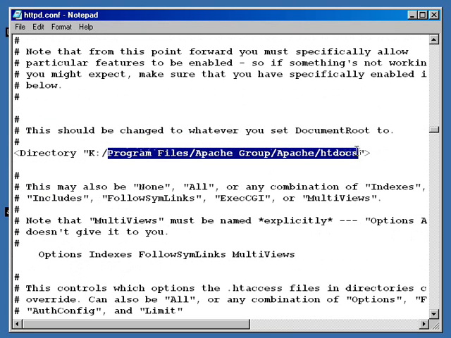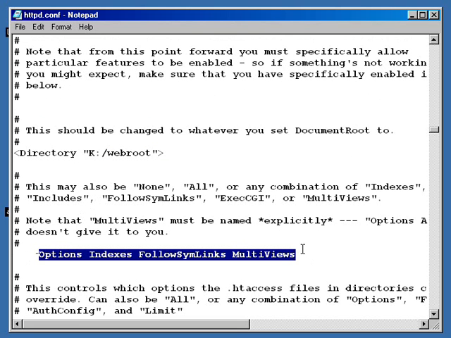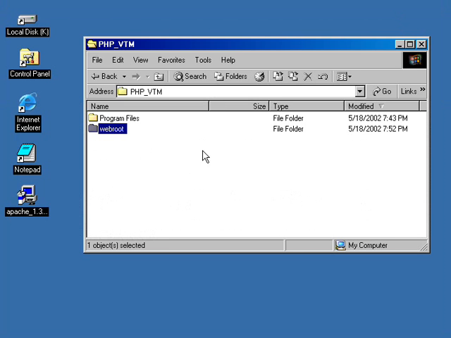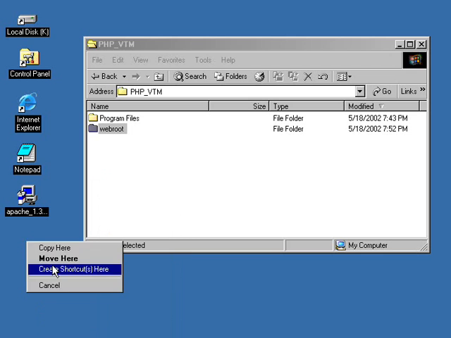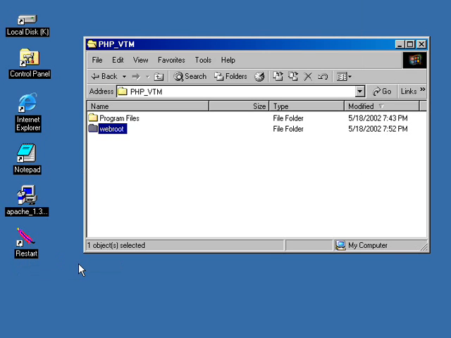Instead, let's go ahead and just come in here and adjust this to say web root, okay? And it's just going to inherit the options that were already in here for the initial root that was set up. So with that in place, file, save. And let's go ahead and move this out of the way. Now, this next thing, I'll just drag it over there because this is going to be outside of the viewing range. But I'm going to go ahead and come up into Start, Programs, come down to Apache Server. And I know you can't see this. It's up under the Control Apache Server. And I'll just simply right-click and bring out a shortcut. There's Restart. Okay, again, it's found up under the folder options from the Start on the taskbar. So I can just simply click this guy, and it's going to restart the service for me.